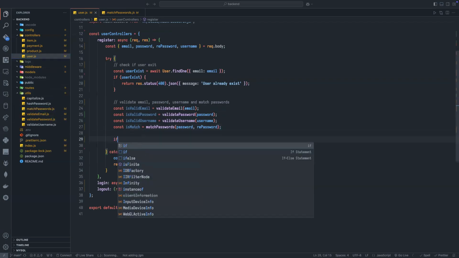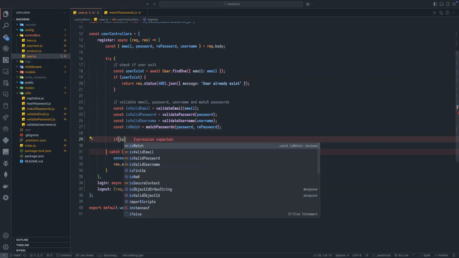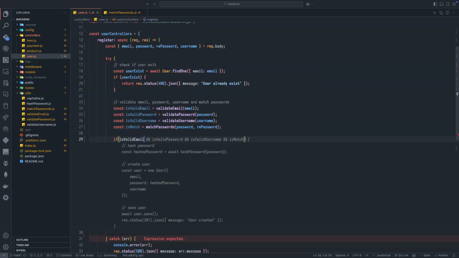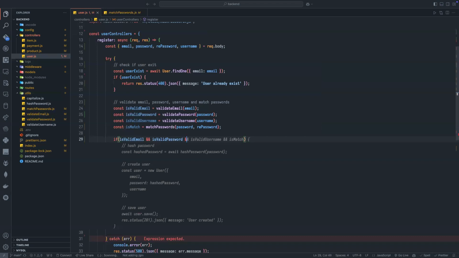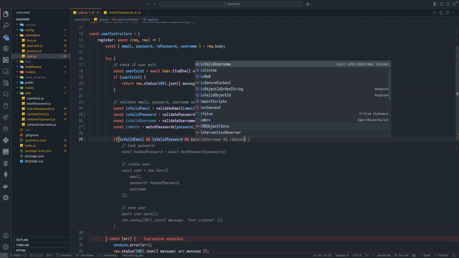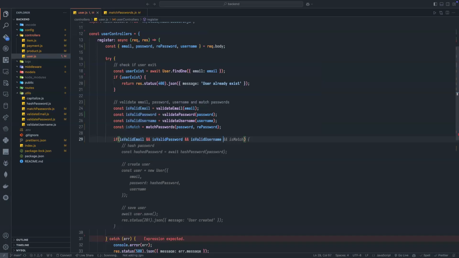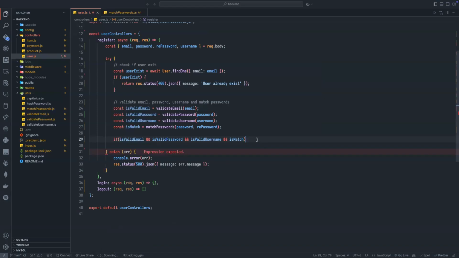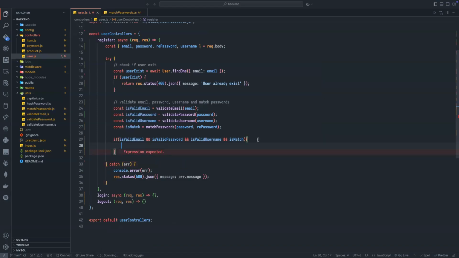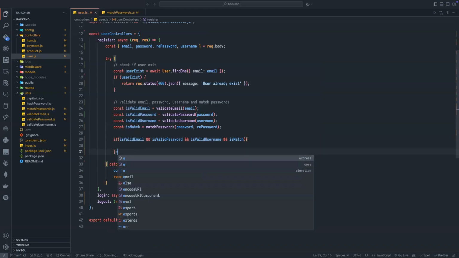So I can just say if isValidEmail and isValidPassword and isValidUsername and isMatch. So if all of them are okay, then we will do something. But if not all of them are okay, then what should I do?